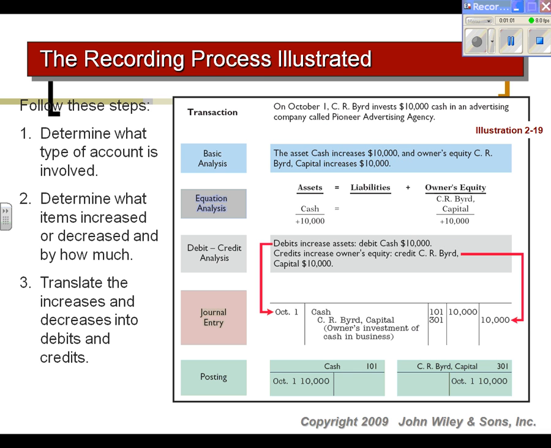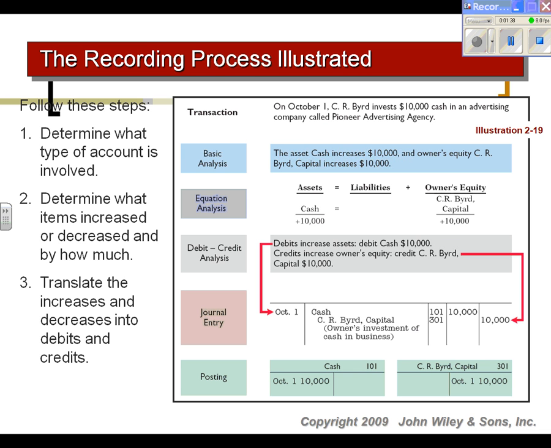There's the basic analysis below it. The asset that we're going to affect here is cash, right? Remember what I told you, every time you see the description of a transaction occurring, look to see what's going on with your cash. Is cash coming in or is cash going out? In this instance, cash is coming in of $10,000. Owner's equity will be increased by the $10,000 because Bird wants to keep record of how much money she has given towards this advertising agency.